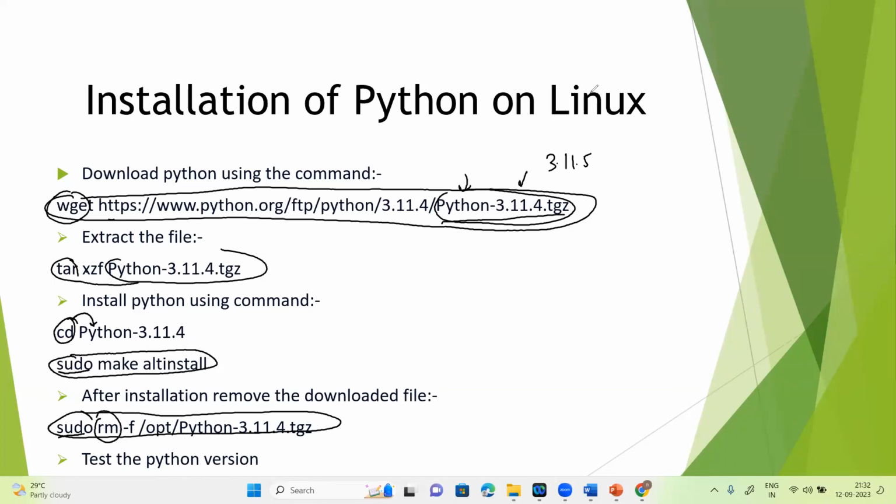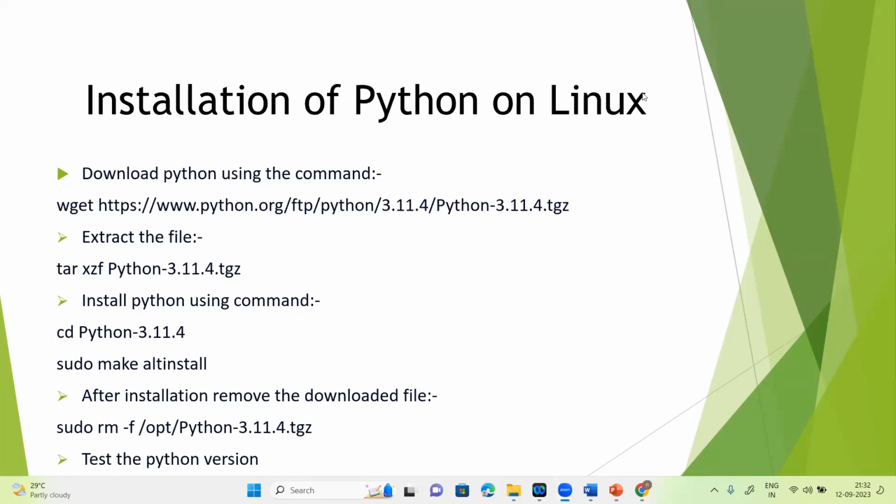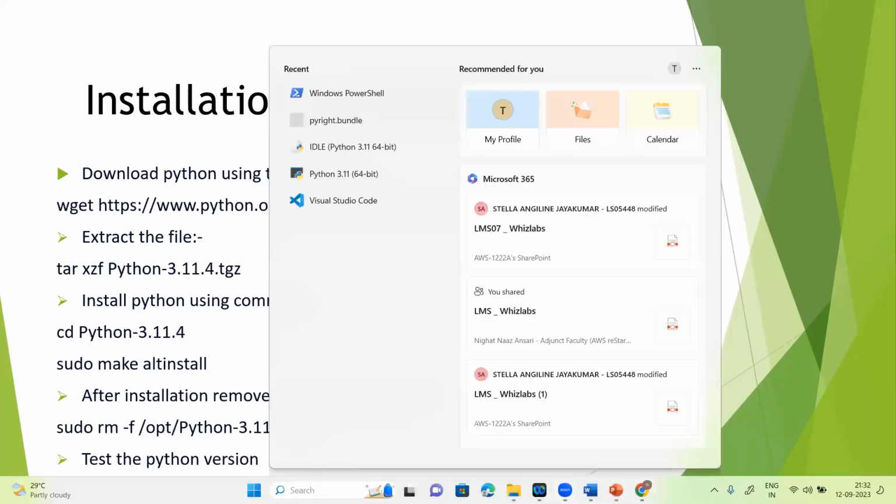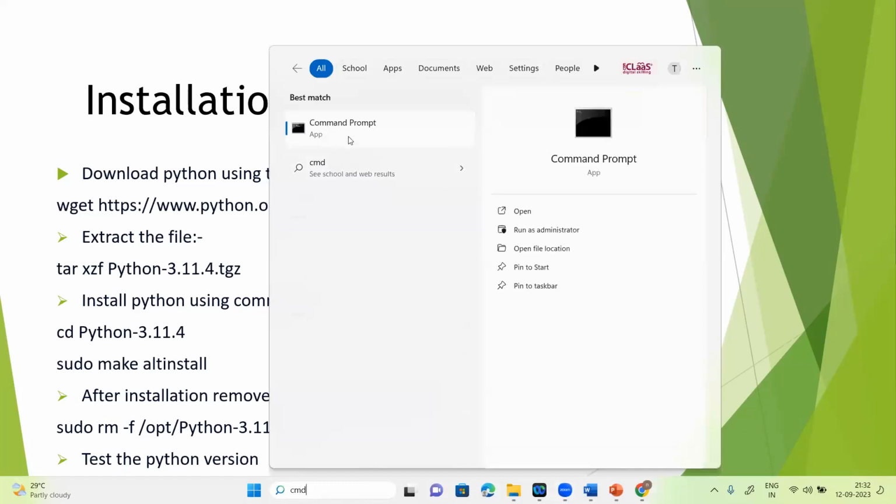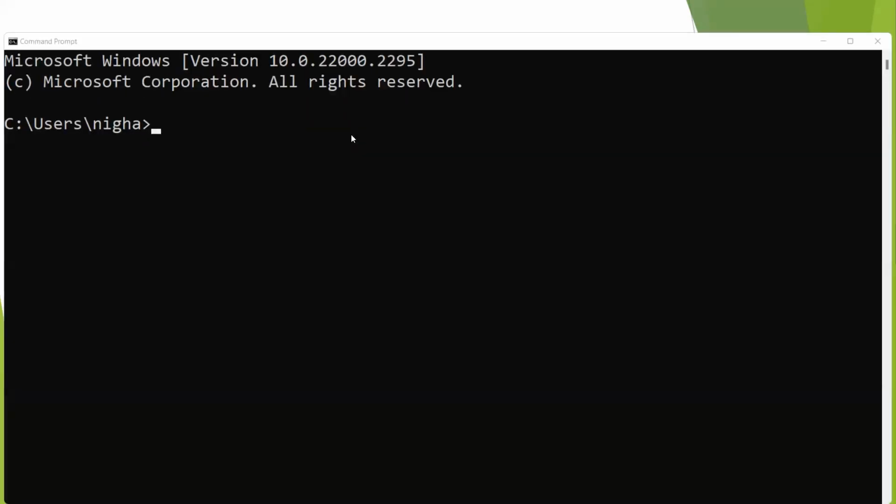And how to test the Python version? Once you have installed Python, you can just test the version. So what you have to do: on my Windows system, you just go to CMD or Windows PowerShell, whatever you want to use.